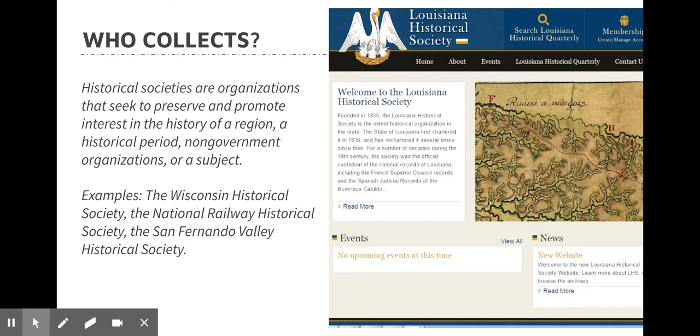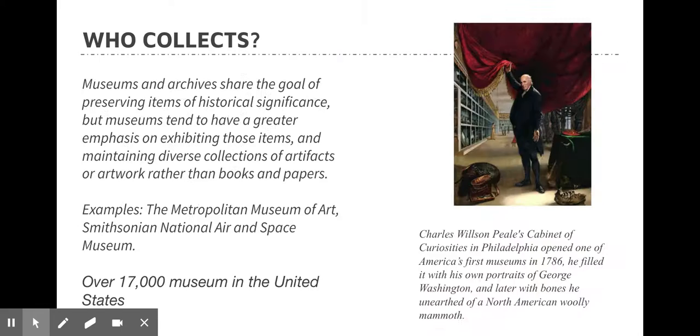There are currently about 4,000 historical societies in the United States. Many of them are focused on the history of a particular region, historical period, or subject. Although this course is focused on archives, many museums have archival collections, so we'll include them in our umbrella. I actually initially went to library school almost 20 years ago because I wanted to work in museums. Many of the skills you'll learn about archival selection, preservation, documentation, and outreach can be applied to museum collections.